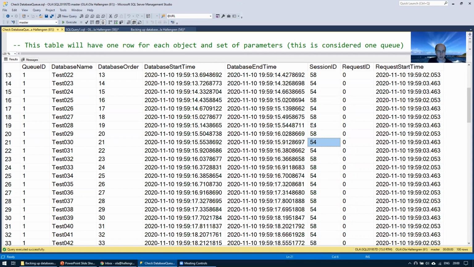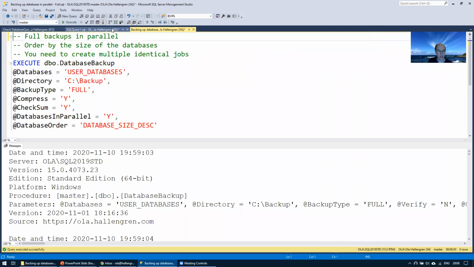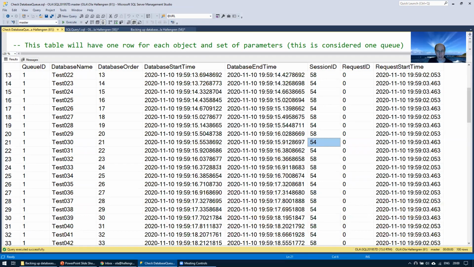In this example here, we have two jobs, or 2 sessions, but we could have 4 or 6 or 8. Of course, the more jobs, the higher load on the servers, but the faster you can process the databases. So you need to keep a close eye on the CPU and performance of the disk systems, and try to find out what is the right number of jobs in your environment.